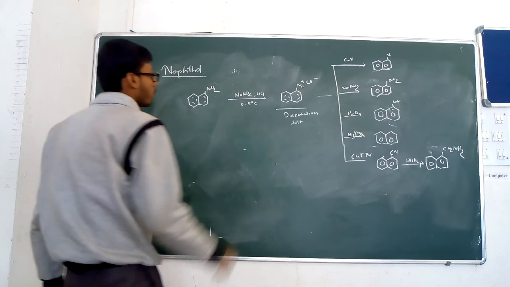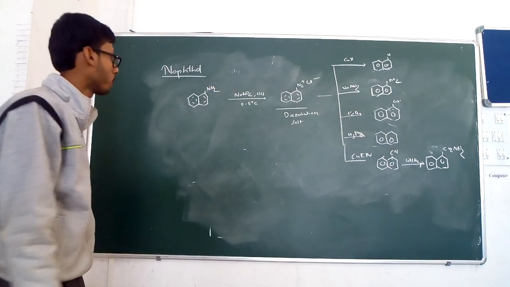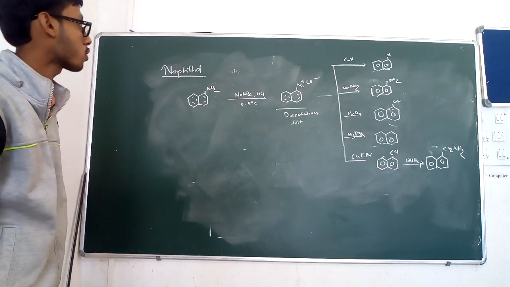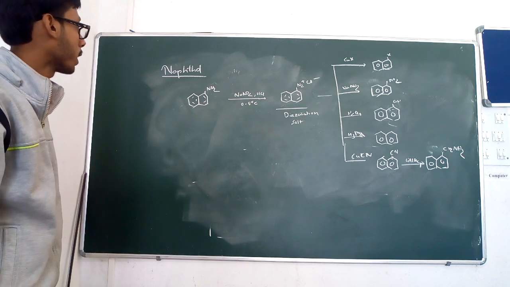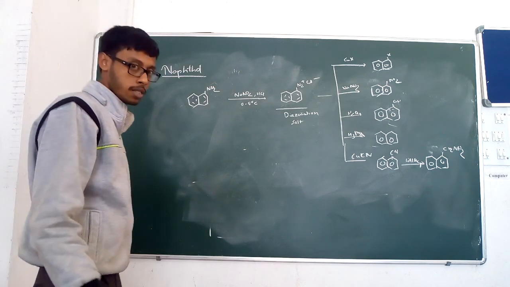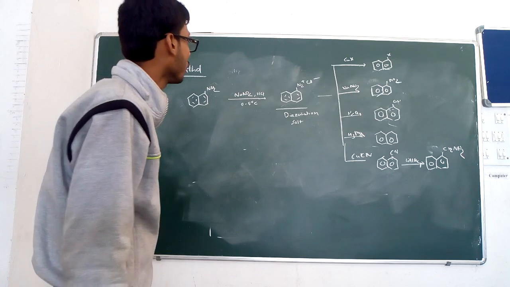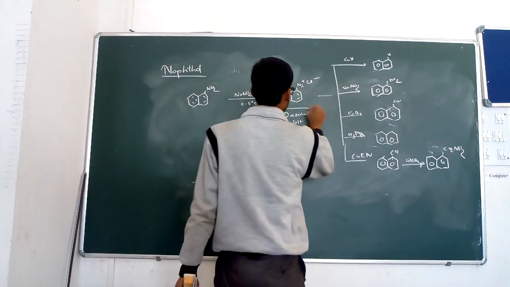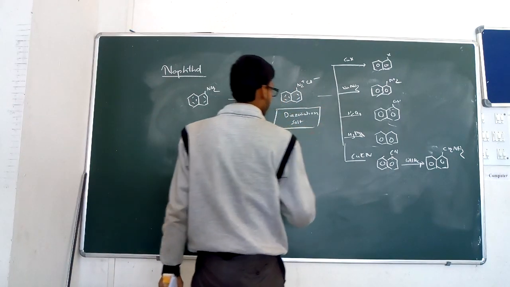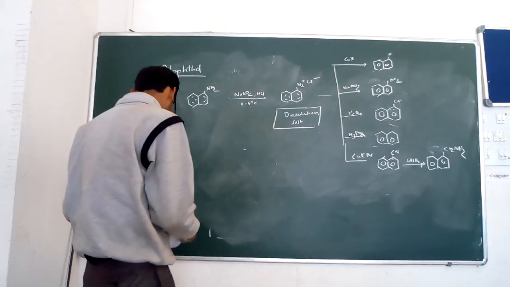And that's about the reaction of the naphthylamine. For the reaction of the naphthylamine, first we have to prepare the diazonium salt of the naphthylamine by reacting with sodium nitrite and HCl, and the temperature is low, that is below 5 degrees Celsius. The diazonium salt is susceptible to various chemical reactions, and we already described them here.